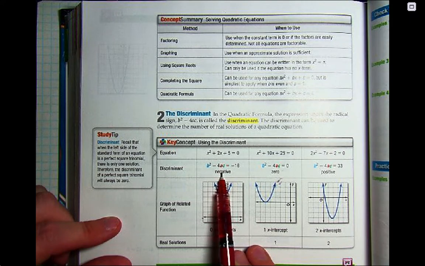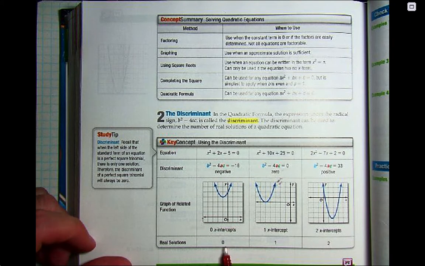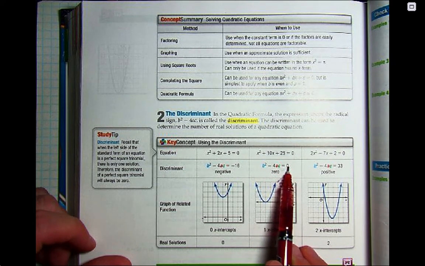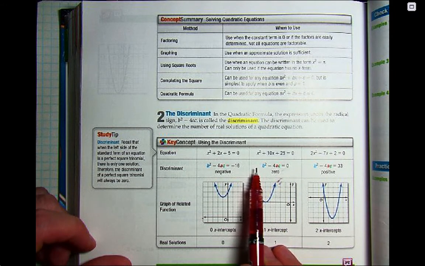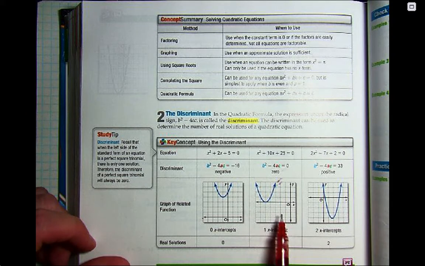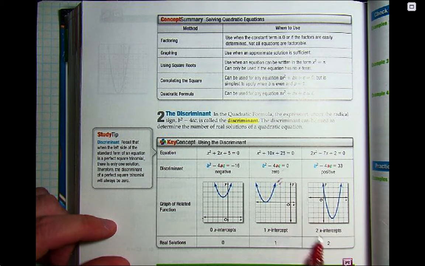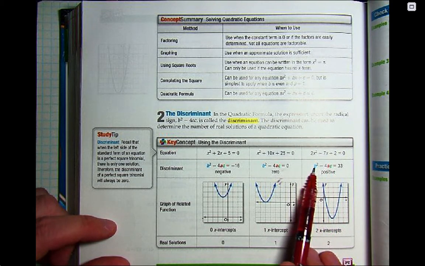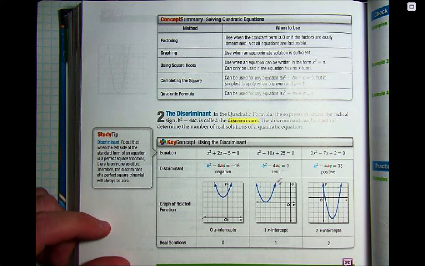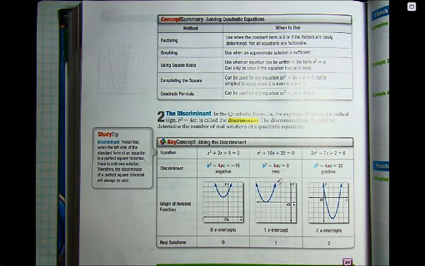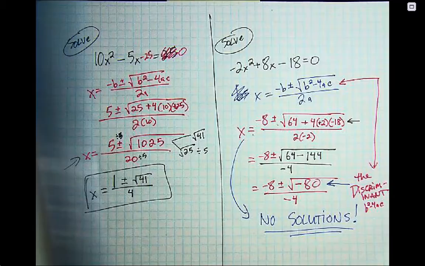When the discriminant is negative, like the case that we just saw, there's no solution. Sometimes that parabola just barely touches the x-axis, and you only have one solution. That's going to happen when your discriminant comes out to 0 because the plus or minus part goes away, and it's just negative b over 2a, and that's your one solution. And then most quadratic formulas are going to have two solutions because most of the time that b squared minus 4ac is going to come out positive, and then you have to actually solve it. So that page might be helpful for you to review.